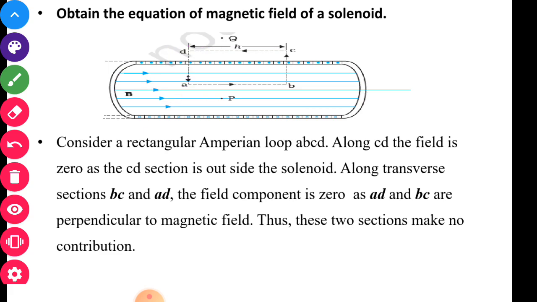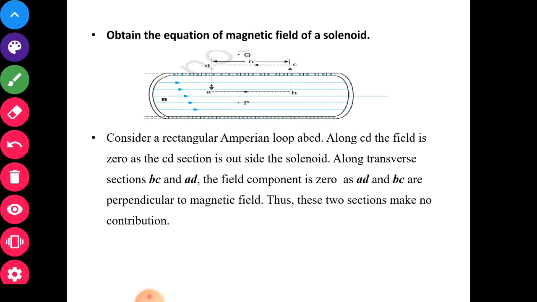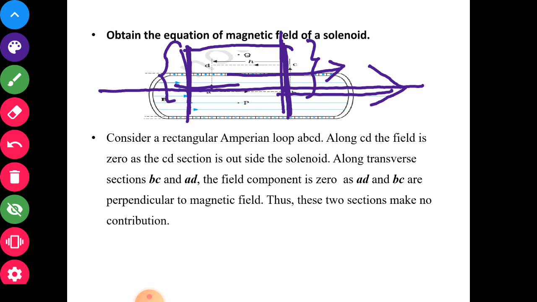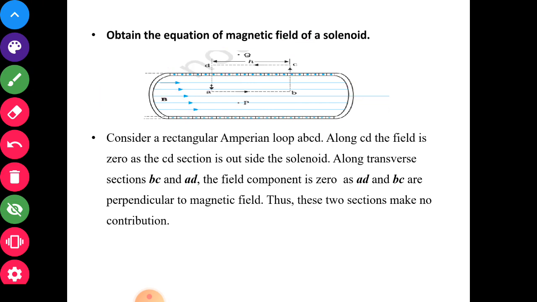Now we are considering the Ampere circuital law, and in the context of this law we are thinking about all these things.